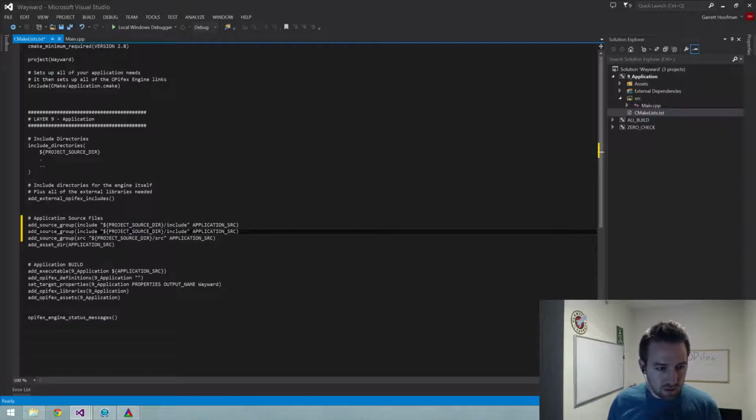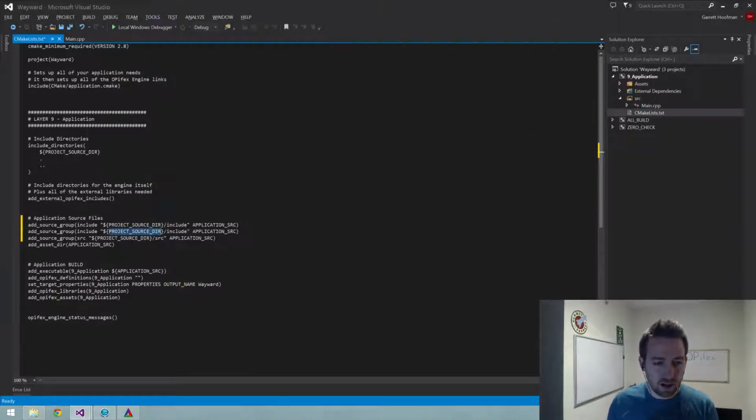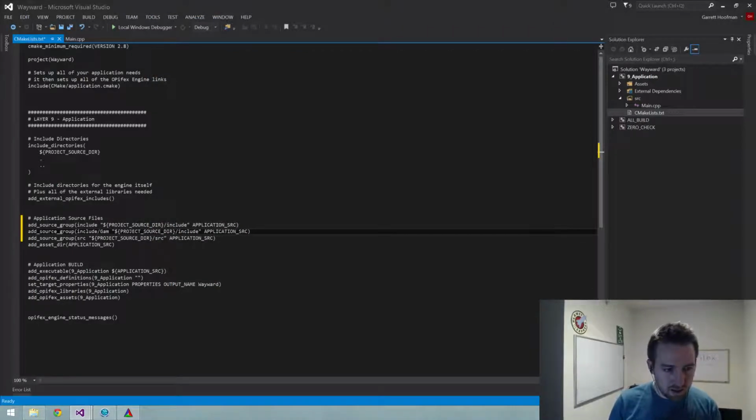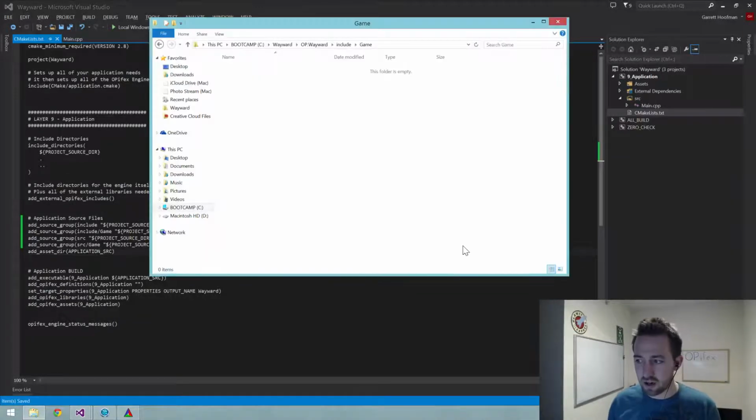And then this add source group will glob files together. So anything that's contained within the project source directory, which is this OP.Wayward, and then within include, go back to include here, it'll grab everything in there. And if I also add /game to that, I'll probably come back through and refactor these at some point, so it's not just a /game, very abstract.